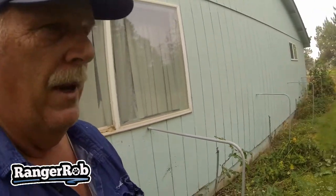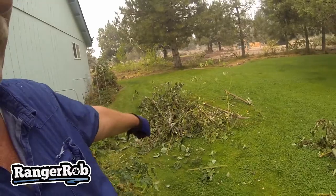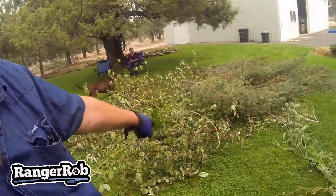Our ultimate goal, if you haven't figured it out, is to put new siding on this house. I'll show you what a mess we've got. If you're wondering why we bought a wood chipper, now you know why. Some of this is too big for the wood chipper, and this is just a fraction — our pile is twice the size it was. This is what we did this morning.